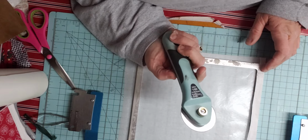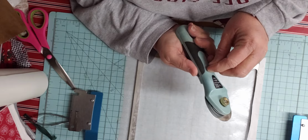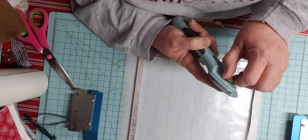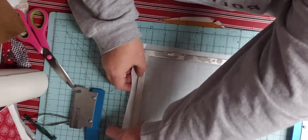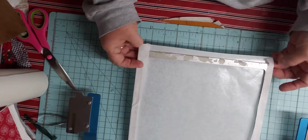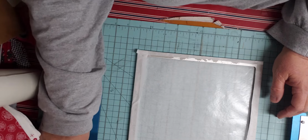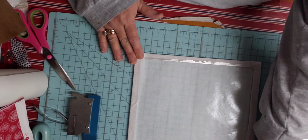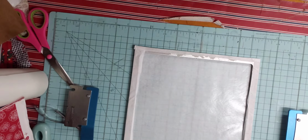I had to take the guard off my poor old rotary cutter, which I do not recommend. I highly discourage that. But I was using my rotary cutter one day, and the whole thing just fell apart. There's no telling how many hundreds and hundreds of quilts I have cut with this, but there is no guard on it now. So I have to be extremely careful, because I have filleted my fingers with the guard on it. I just forgot to engage the guard. I reached across my table to get something, and it was slightly underneath something. I went on my knees that day. Reached in the trash, which is clean trash, just fabric scraps, grabbed something, and wrapped my finger up right quick to keep from bleeding on the fabric. That's the most important thing. Never bleed on the fabric.